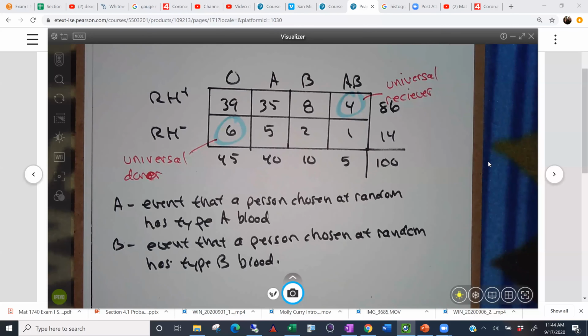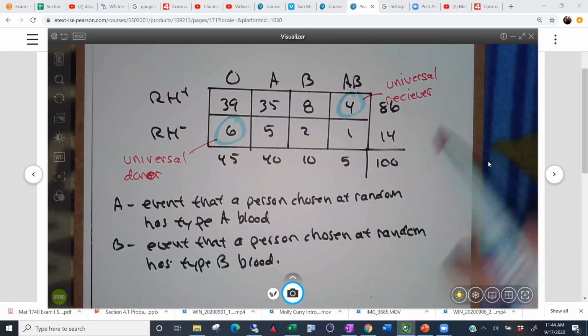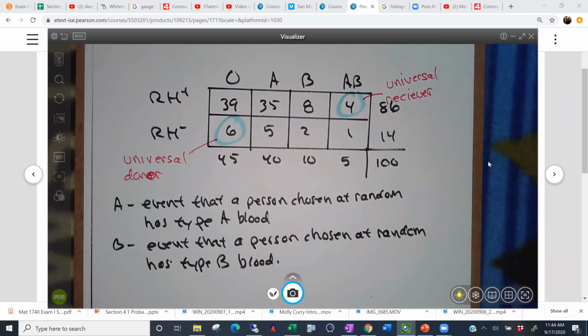So if you made this a village of 100 people, then the blood types that various people would have would roughly fall into these frequencies. So you've got your 100 people, 39 of them are going to have Rh positive blood. Think that Rh refers to the Rhesus monkey factor. It's a protein that you can have on your blood. Most people have positive blood. Some people have negative blood.